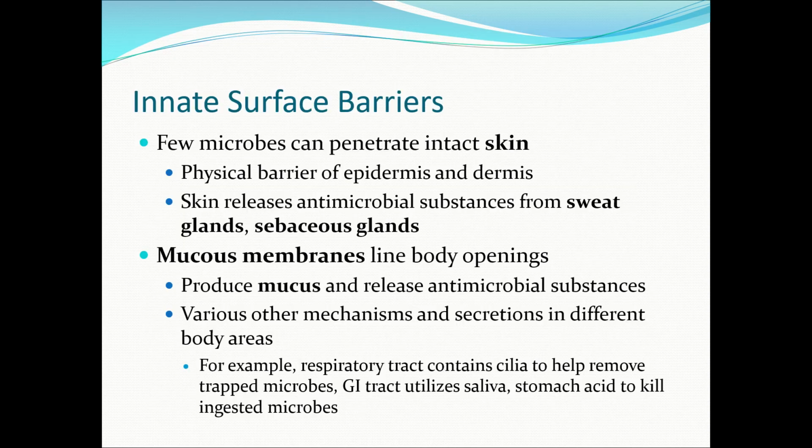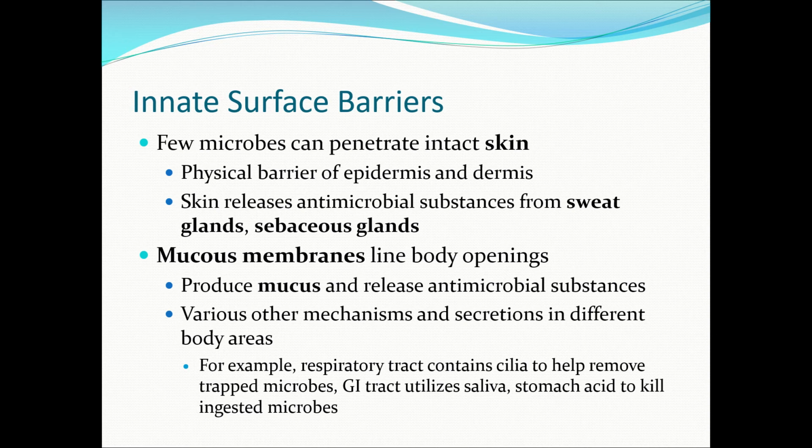We'll start with the innate surface barriers. Few microbes can penetrate intact skin. The physical barrier of the epidermis and the dermis should keep most pathogens out. The skin also releases antimicrobial substances from the sweat glands and the sebaceous glands. It also has an acidic pH, called the acid mantle.